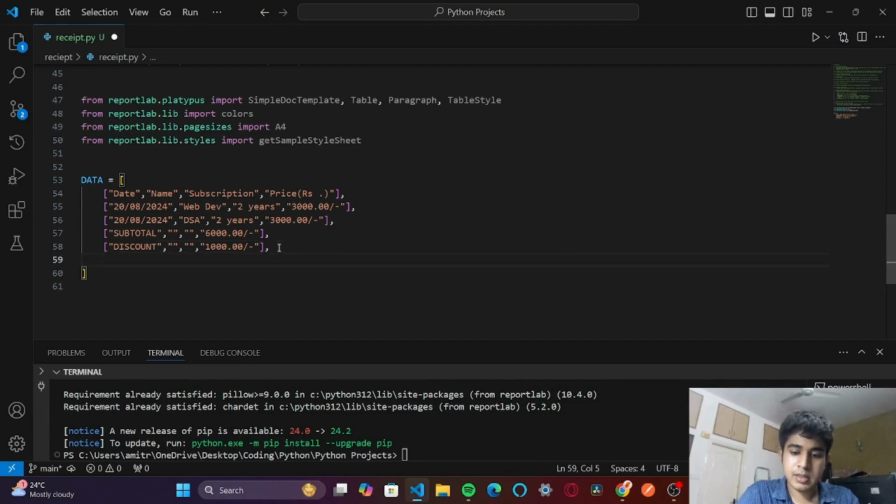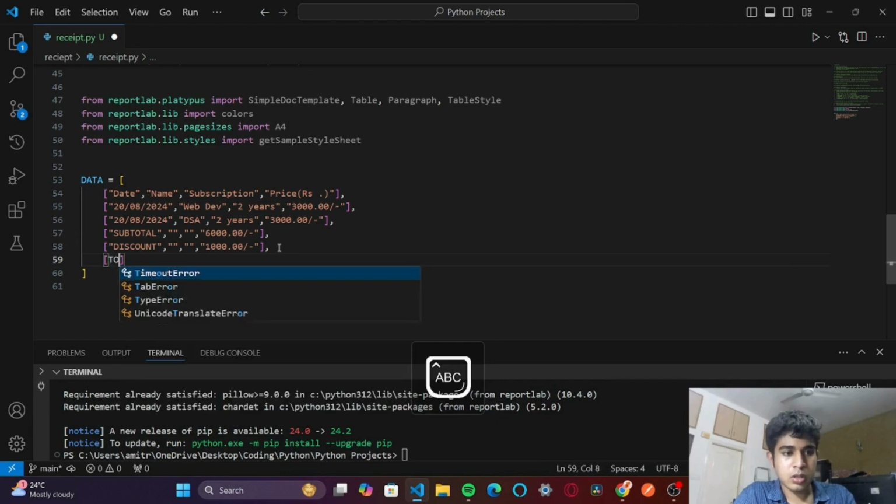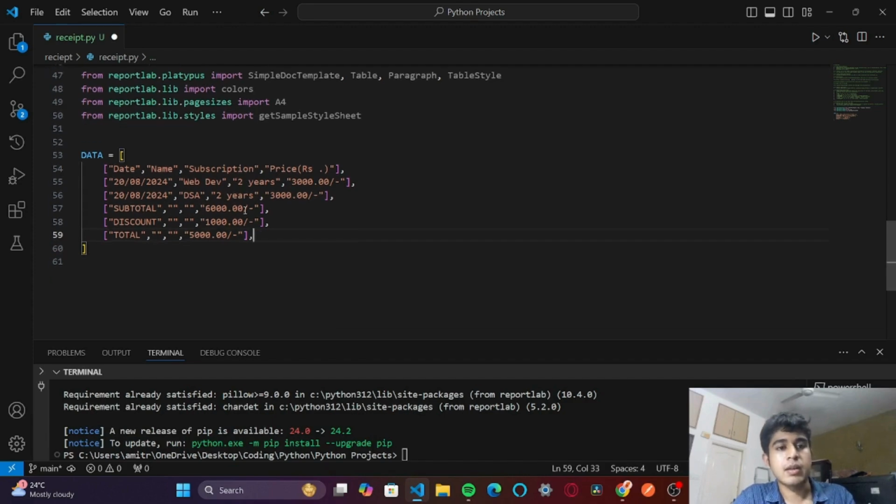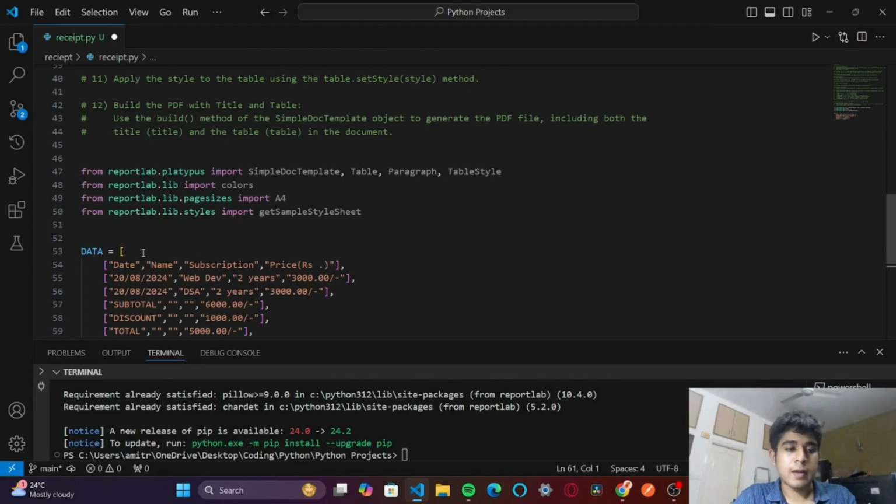All right, next the total bill, total would be rupees 5,000. So that's our table of contents. So this is a receipt that we'll put into a table and then print it as a PDF. So that was the array of arrays, which was data.